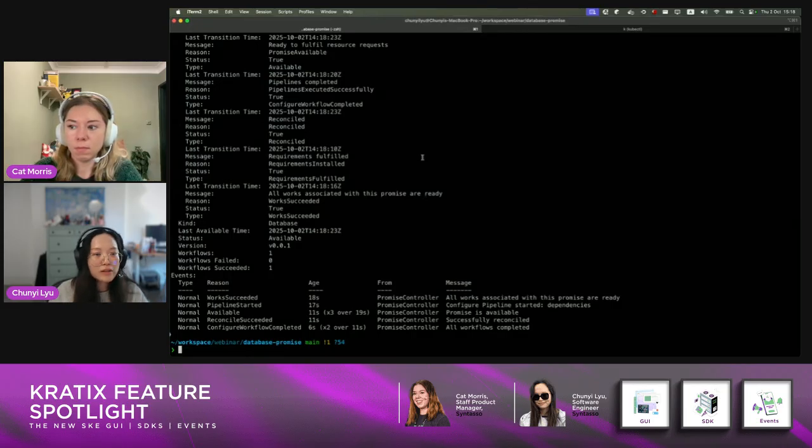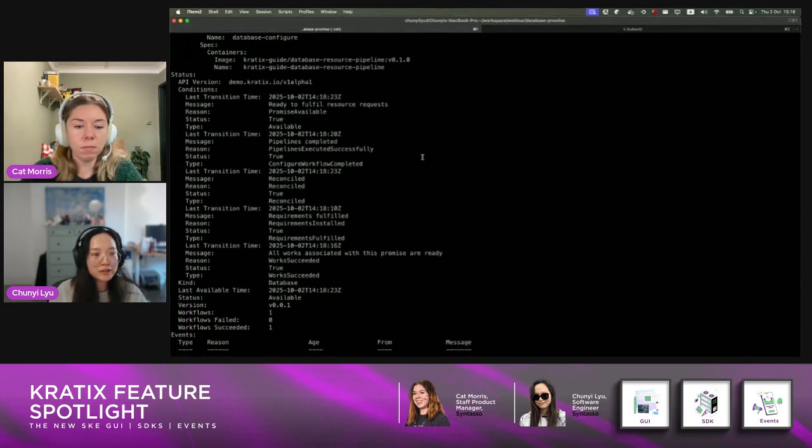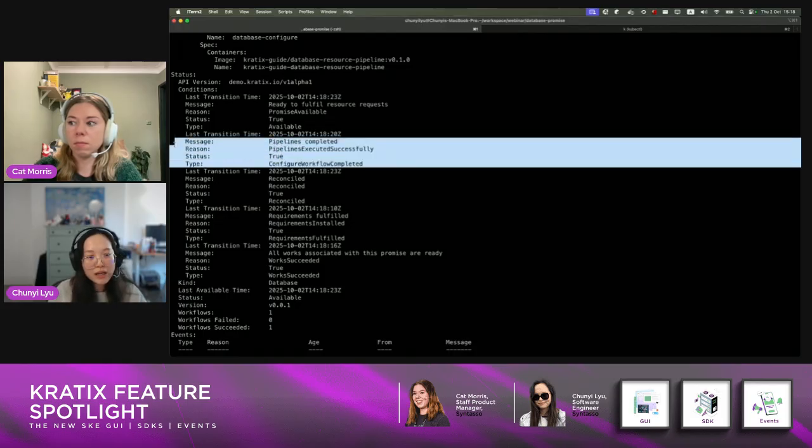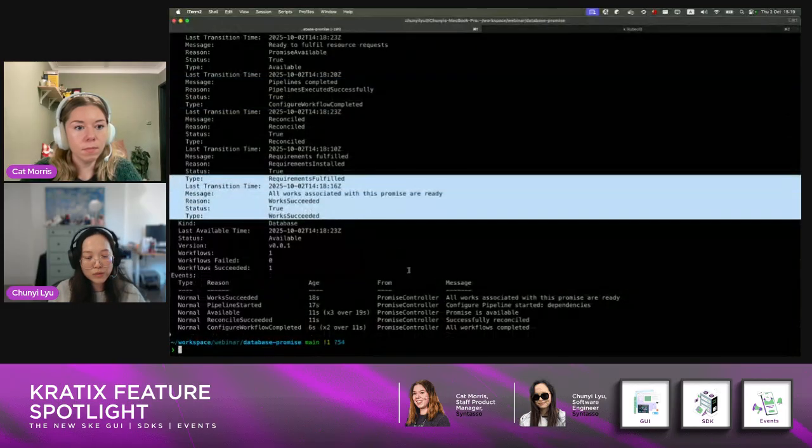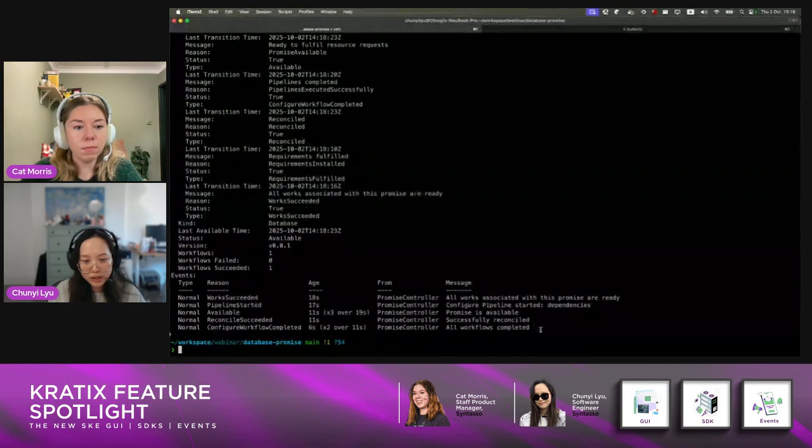and so this is one thing that I want to show as part of the demo as well. So we've been improving the status condition in our Kratix object. So you can see that for our promise, we're telling you if the promise itself is available. We're also showing the status of the configure workflow, whether or not it was completed. For example, if the pipeline has failed, this condition would be false, and it would also give you a detailed reason. And we're also showing the status of all the works associated with the promise. On top of that, we're also publishing events.